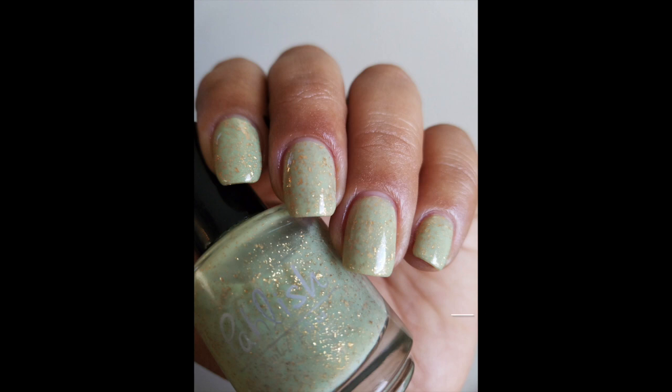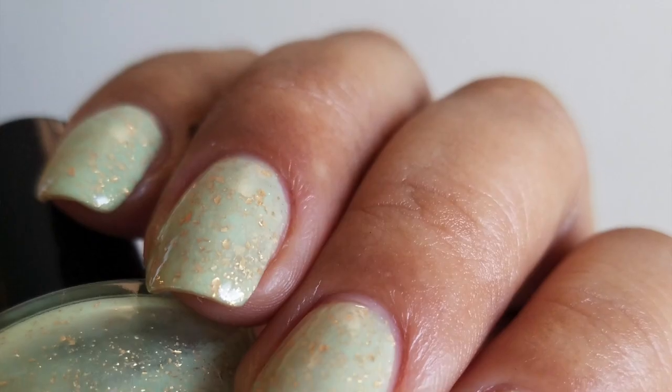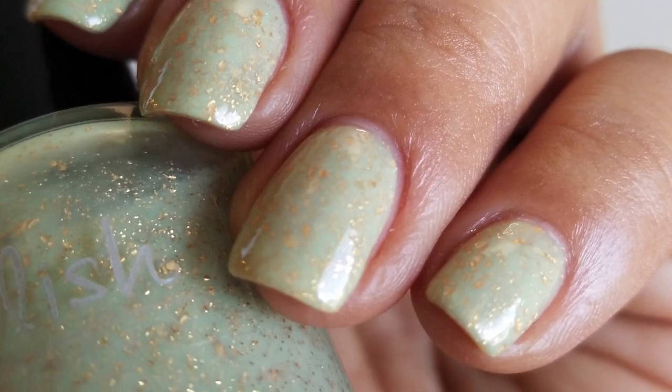I feel like this color is the perfect wedding season color, but then you add the gold flakes and it amplifies it a little bit more. These are so awesome. And then I have Nagini from Pahlish. This is the green one in the line, again with the gold flakes. 3 coats for this one.